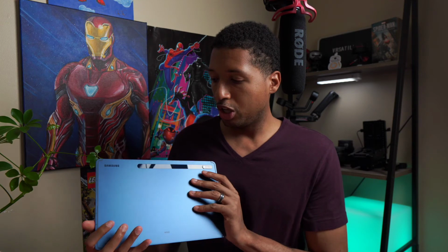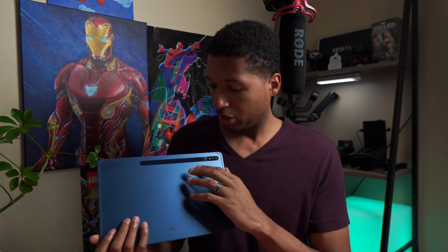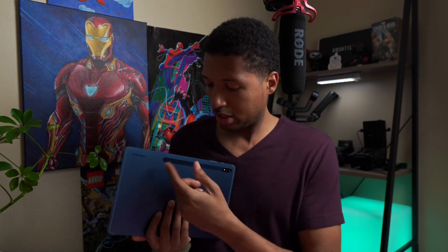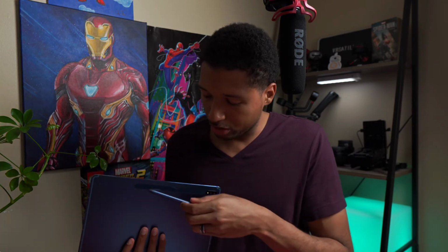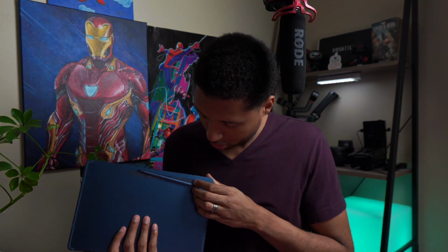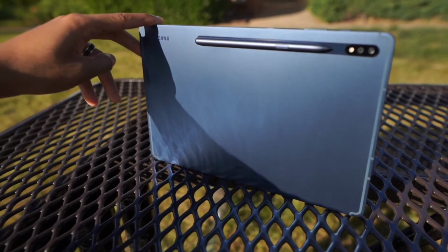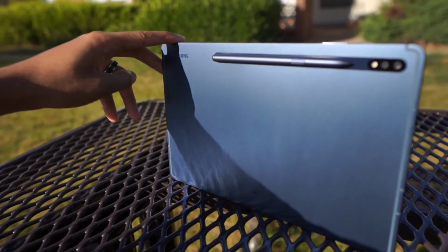This color is pristine. I like this blue that Samsung has going for it. You get the Samsung label right there in the corner, looking at it from your left. And then you got the S Pen docking spot. I kind of like how it's edged out right there. And then of course, oh, did I even put it on correctly? No. Boom, basically do it just like that, and it'll charge the S Pen just like that, and it just looks so clean.